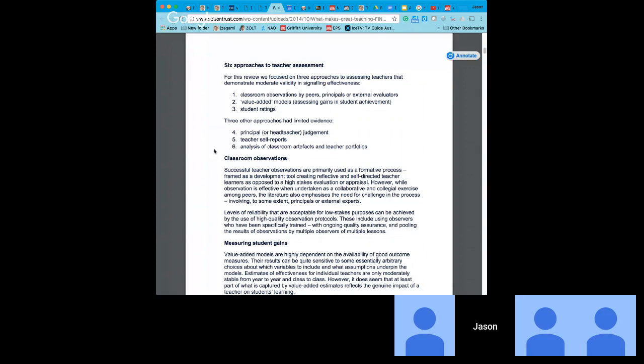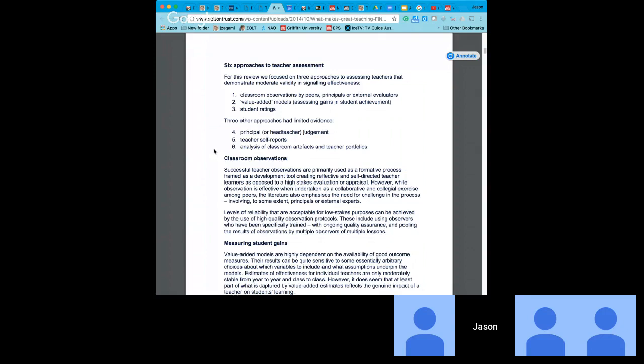And then there's the other approaches where you can rely upon the experienced teachers, department heads, principals, lead teachers to make their judgments. Teachers can do their own self-reporting. And then there could also be analysis of the evidence that's been generated, such as through teacher portfolios. But the idea is that if you want to enact change, then you do need to measure that change. And part of that is often measuring the performance of the people doing the change. And that can be the teachers.